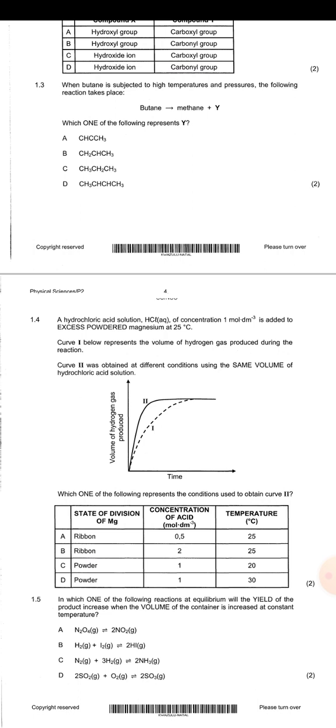Okay, now look at C and D. Concentration wise, they are the same, but the temperature is different. Now C has 20 degrees Celsius, D has 30 degrees Celsius. Now the higher the temperature, we know that the higher the average kinetic energy of the particles. More particles will have what? Kinetic energy that is equivalent or greater than activation energy, so the reaction rate will occur faster, more effective collisions, etc. So it means the answer there is definitely D.